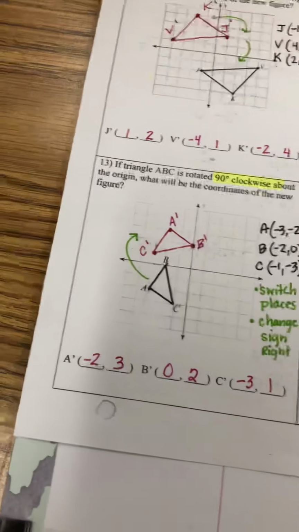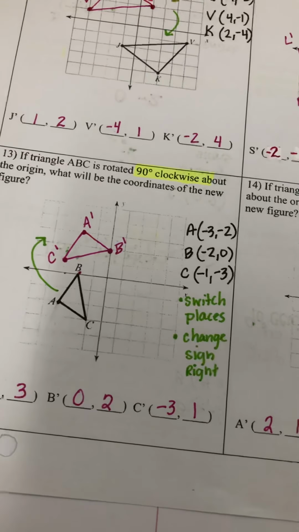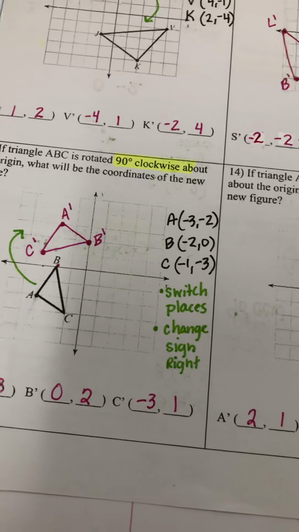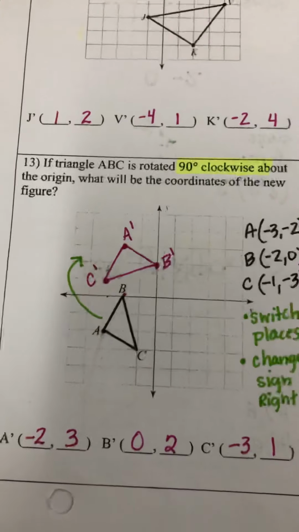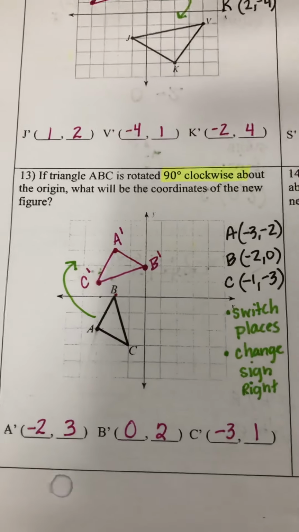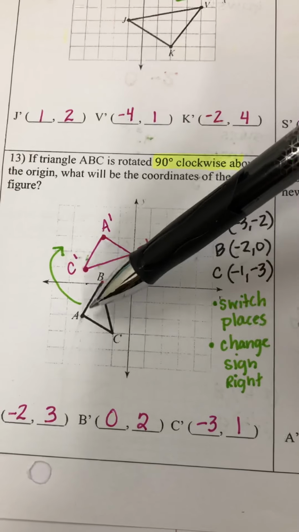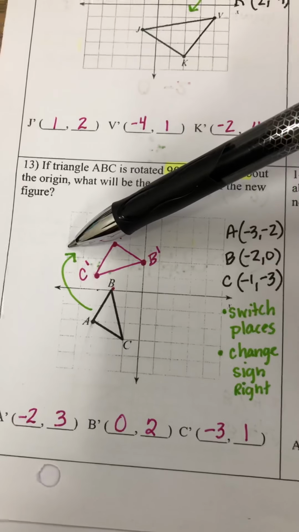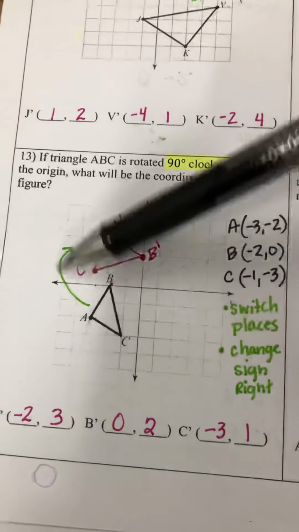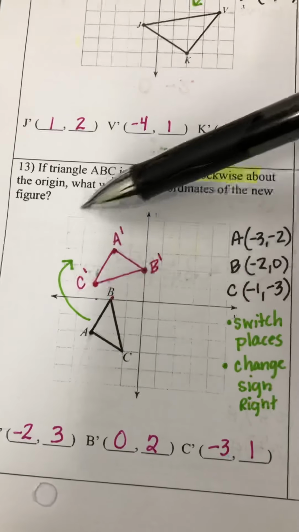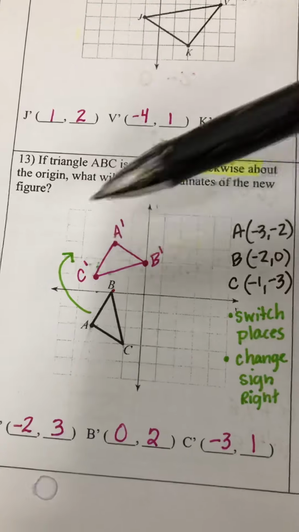All right, and then let's look at one down here at the bottom. Let's do, how about 90-degree clockwise, number 13. So on 90 degrees clockwise, they started off with this figure, and you're going to move 1 quadrant to the right, or in a clockwise direction. So in this case, we were moving up to that second quadrant.